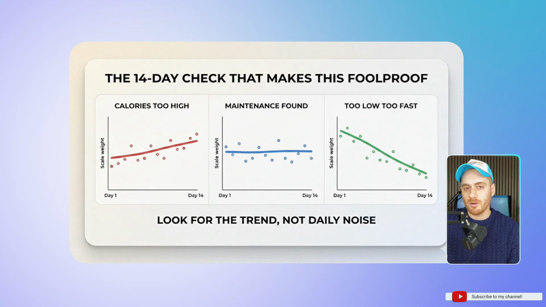So if your weight goes down quite a bit, it probably tells you your calories are too low. And although that might be a good thing, you don't want to lose weight too quickly. If your weight goes up, it means that the 1800 calories were probably too high for you. But if it fluctuates a little bit here and there, or it stays fairly stable, that means that the calorie amount that you are consuming is the amount you need to maintain your weight. This is the golden number.